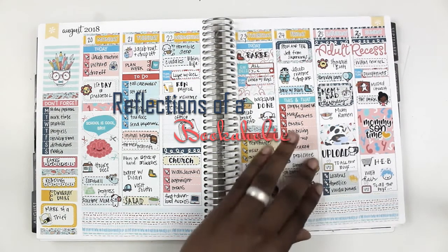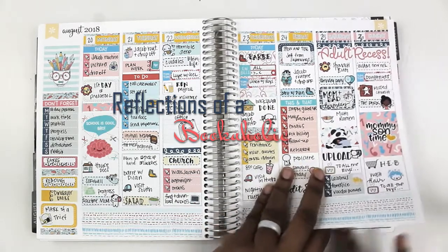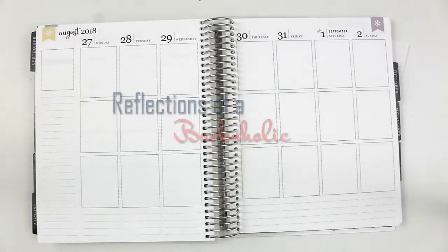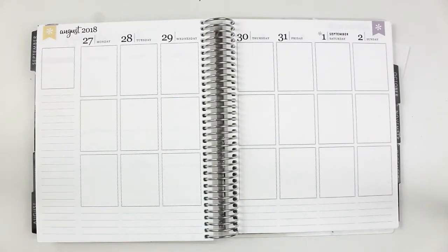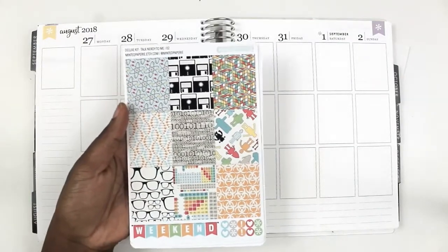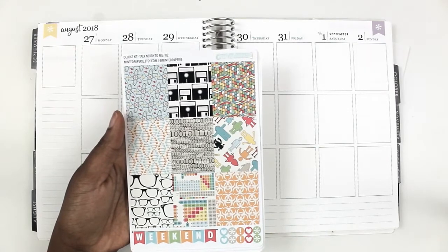So this week we're switching over into the September part, but it is the last week of August. It is August 27th through September 2nd. And I am using this kit from Mented Paperie. It is another nerdy girl kit. I've been hoarding this kit.